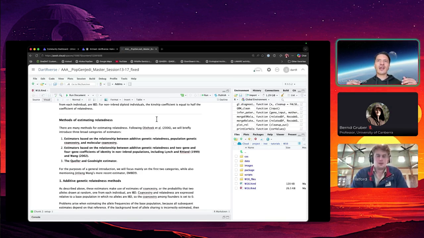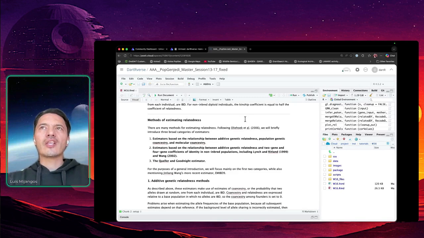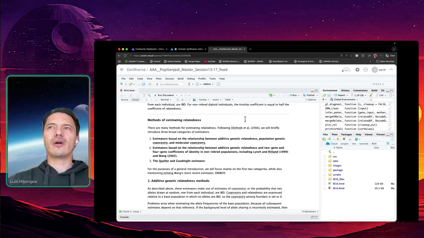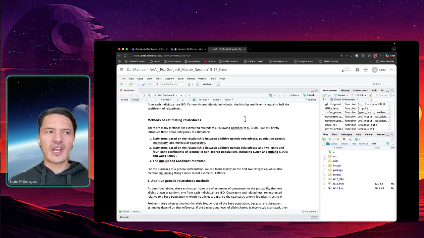In general, the mean pairwise relatedness between all the individuals in this dataset of two populations is going to be lower than expected, because when we are comparing pairwise individuals between the two populations, the mean average of the estimates is going to be lower, if that makes sense.